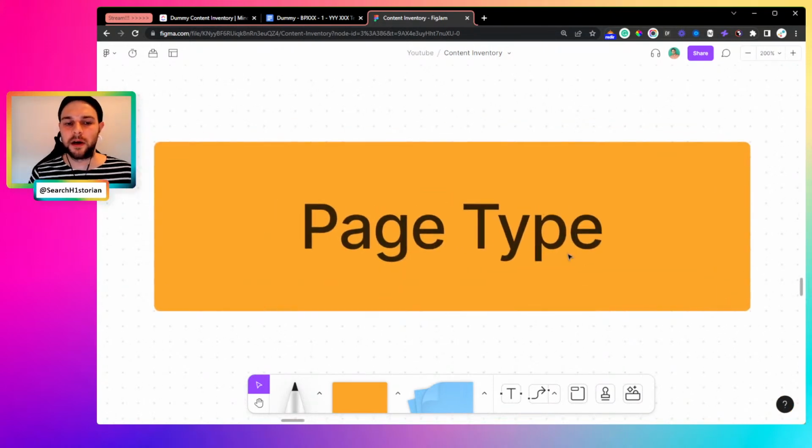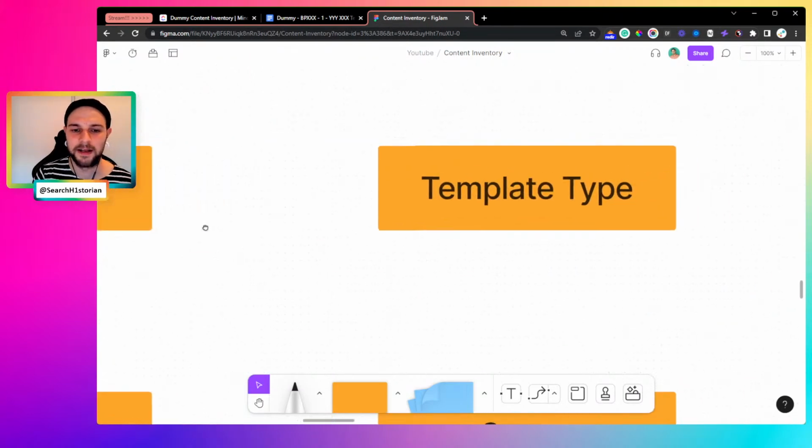All right, page type. Think, if you guys are Webflowers, and most of you in the chat, at least I see, are, page type is literally which CMS collection it belongs to, or is it a static page? Then it's a static page. There can be more accurate or more unique ways to put it, but very simplistic: if you're building on Webflow, think which CMS it belongs to, as simple as that. So it's easy to organize that data, right?